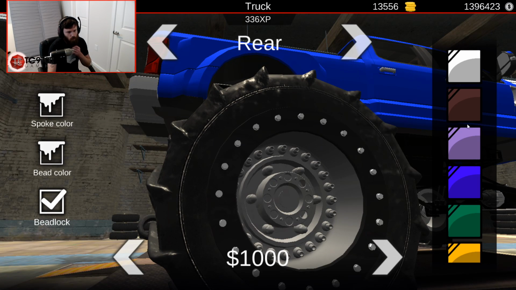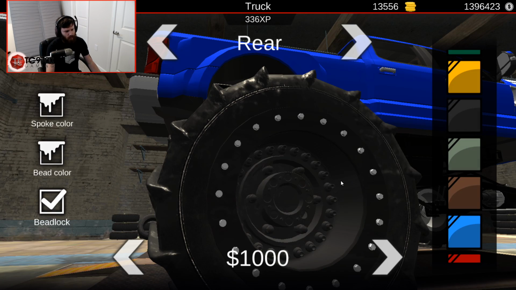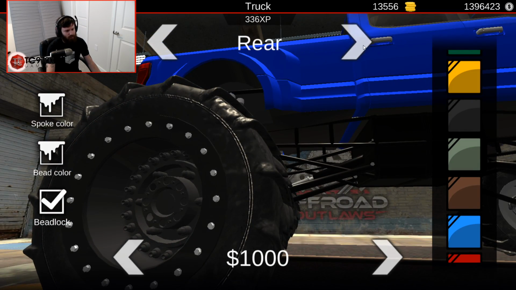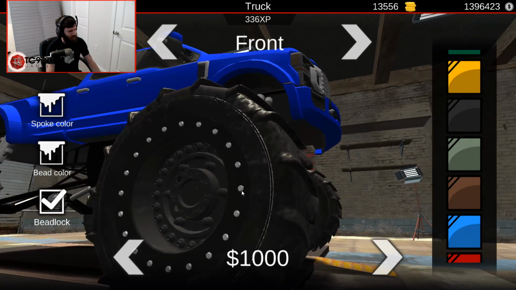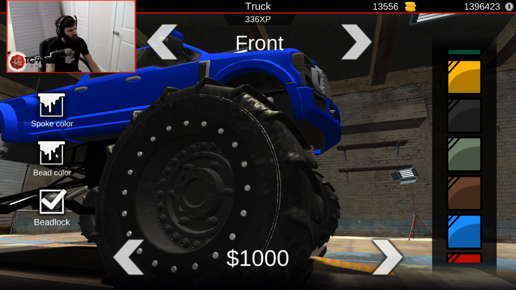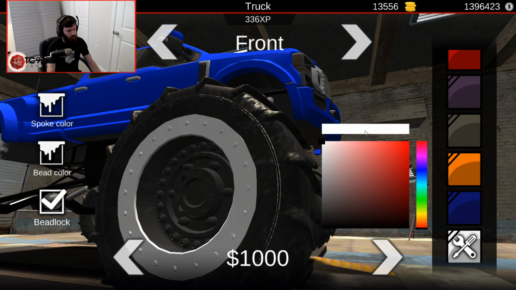So, let's see. Spoke color. I want to mess around with this a little bit because I don't know if I like that. I like that, but I mean, it kind of just hides the wheels themselves, and I don't know if I like that or don't like it. Maybe, let's see how it looks after I try to match the bead to the body color.